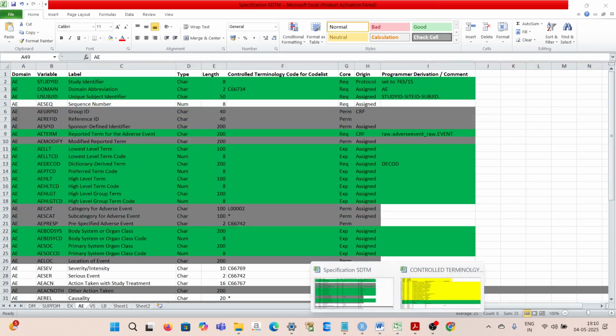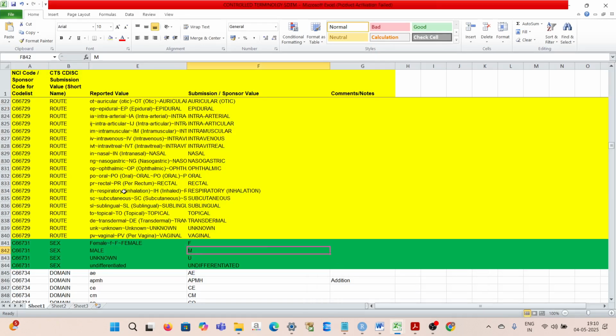Thereafter we have controlled terminology. If you need to submit the SDTM or any values for a variable, we should follow some controlled terminology. Here we have a client specific controlled terminology. This is what we need to submit for the sponsor value, for submission purposes, in a format similar to this controlled terminology.